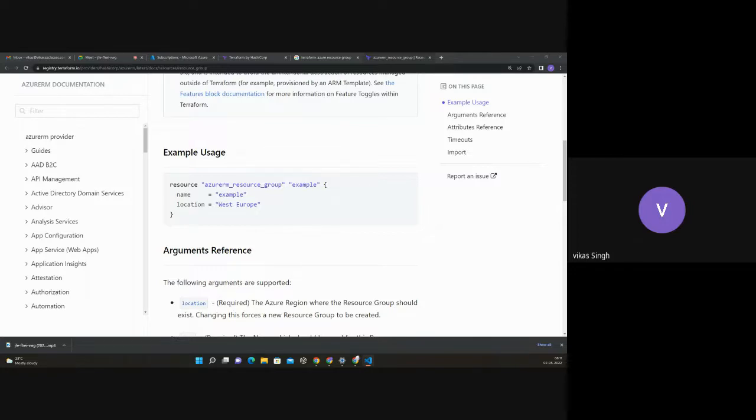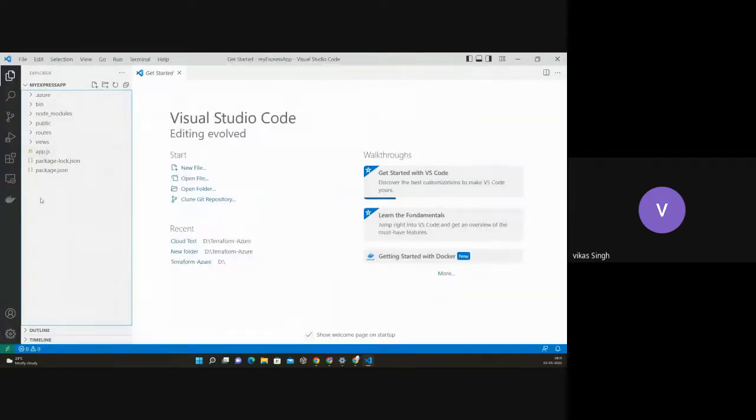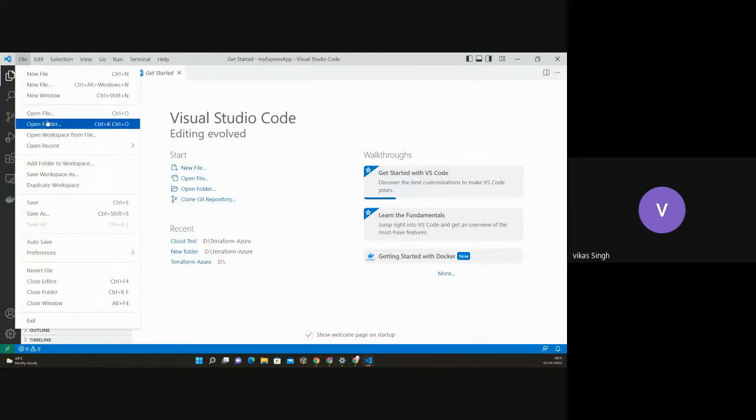So let me go to Visual Studio. Go to File. I will open a new folder.